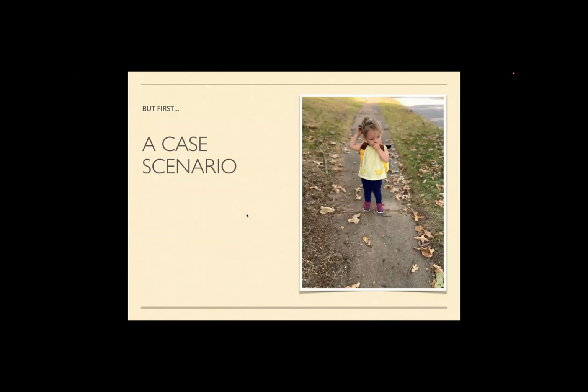To get this started, this is my daughter's picture, taken 2 years ago, to give you a scenario to bring this home. I apologize in advance if anybody has real life experience with a pediatric drowning. Hopefully it was at work and not part of your own family, but it is something that happens. If it gets a little too intense or starts to feel sensitive, please just log off or tell me to talk about something else. We can switch topics.